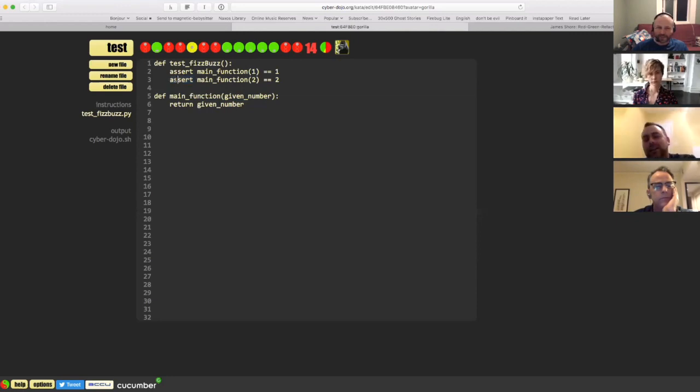Yes. So on line five, we see it says def main function parentheses given number, right? Yeah. Given number is an argument. That's what they call it. But basically, it goes to a variable, so it could be any number, not any specific hard coded number, right? So we're calling this variable given number essentially.